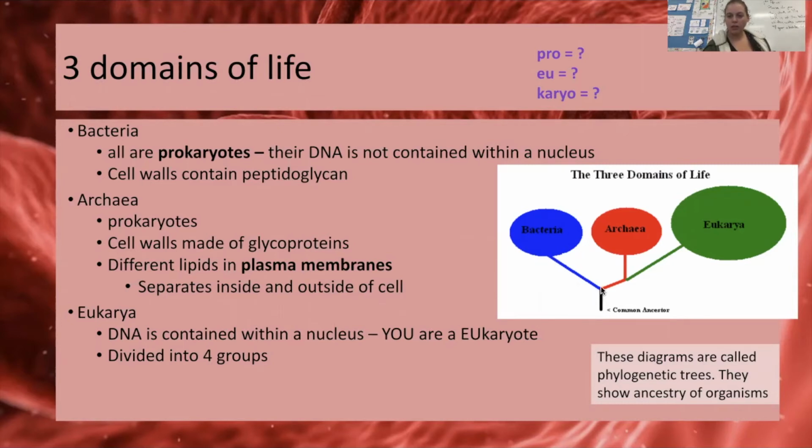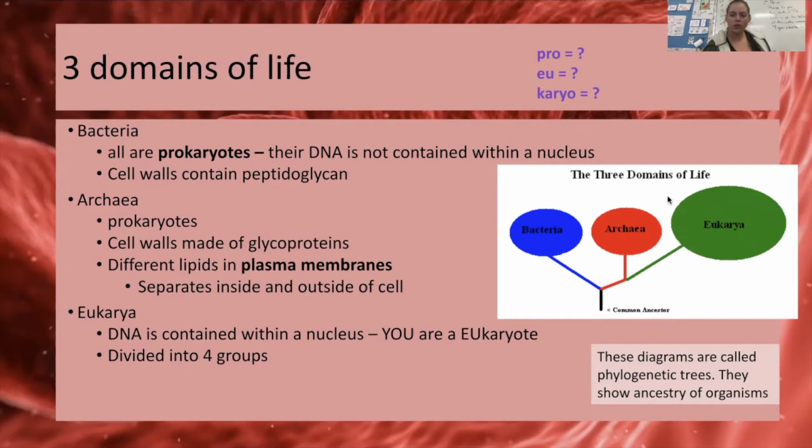The other population developed these glycoproteins in the cell wall and some other unique adaptations that helped it to survive in these really crazy environments. And so this population developed into the archaeans and the eukaryotes. So as we go along, we had the primitive cells, much like the archaea, and here we're going to have another split. These populations are going to develop different characteristics. The archaea retained those primitive characteristics of not having a nucleus, but the eukaryotes were better able to survive, and that trait got passed on. And so we ended up with this whole group of eukarya.